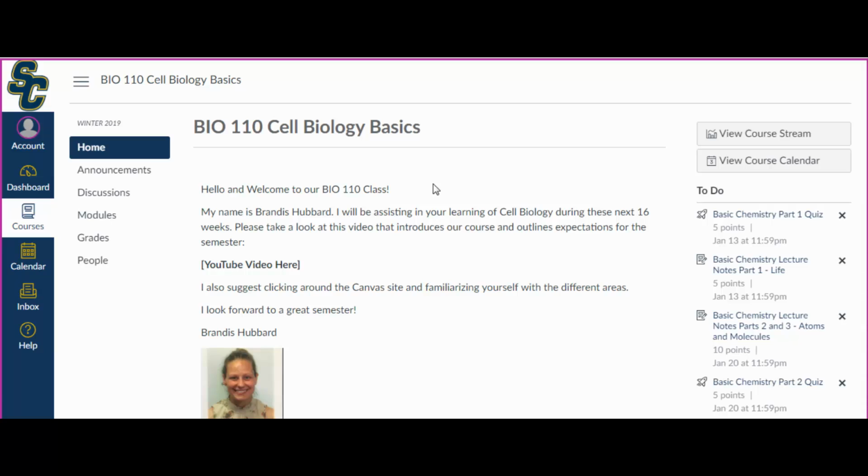So again, if you have any questions as you're moving through the Canvas site, as you're looking at the syllabus, as you're trying to understand what we're doing, when it's due, please do not hesitate to write a question on the discussion board, for example. Other students can probably help, or text me or email me if you have questions about any of these things.